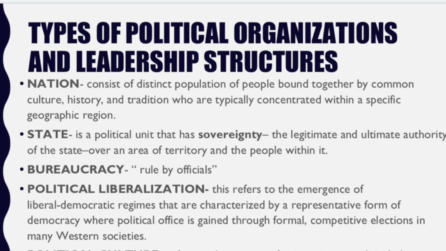So if we're going to define it in a more understandable way, state is a territorial entity. Meanwhile, for a nation, territory is not an essential requirement. So again, state is a territorial entity, but for a nation, a territory is not an essential requirement. So a nation can survive even without a fixed territory. They can survive with love of a common motherland acting as a source of unity.